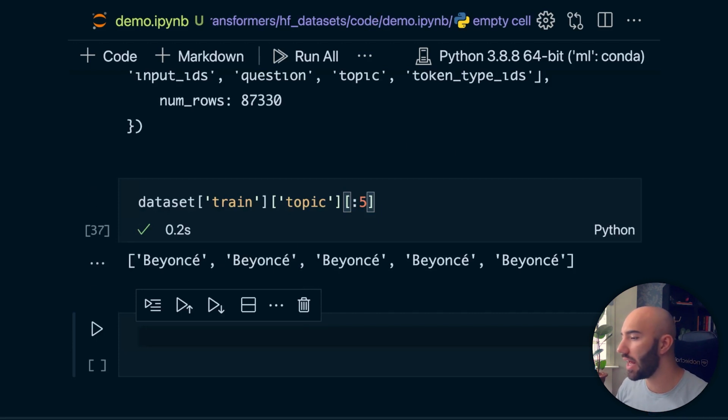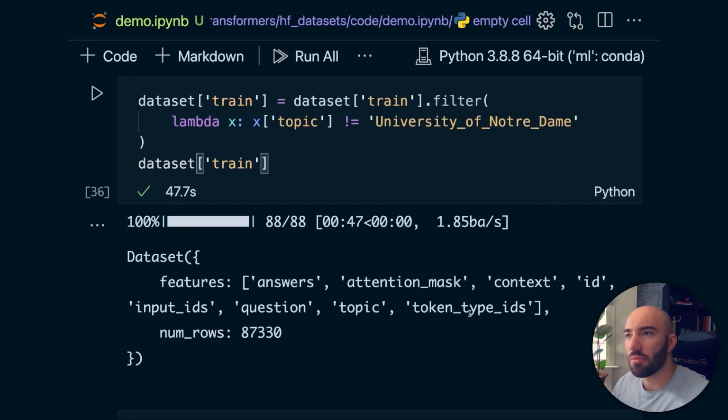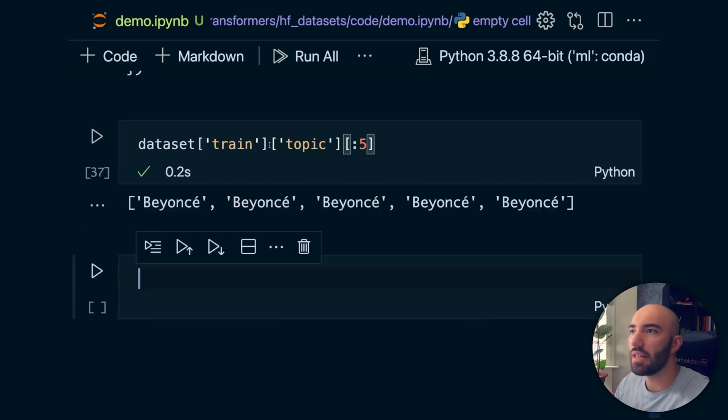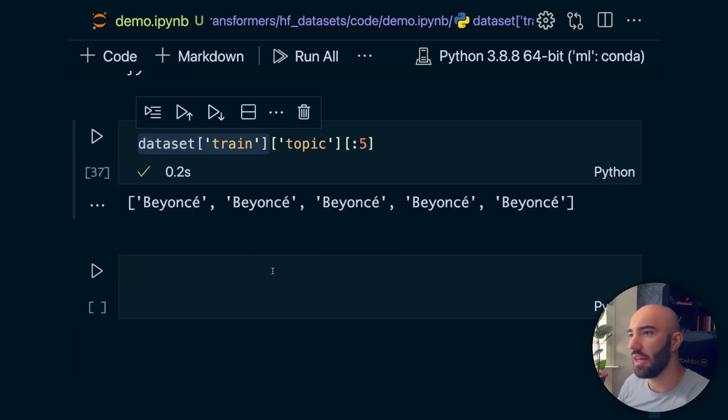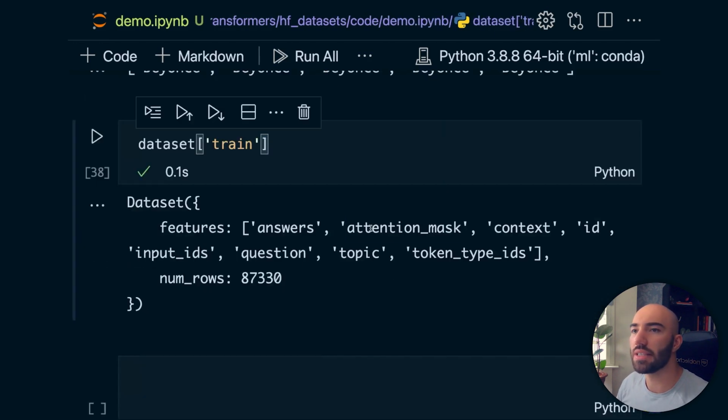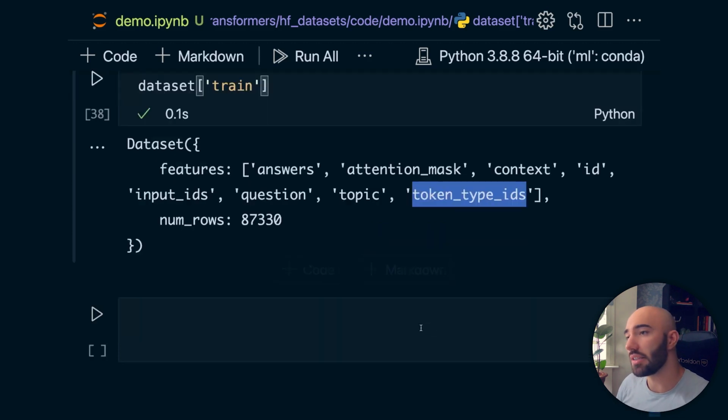So we have those, and what we may want to do now is, say for example, we're performing inference with Q&A with a transformer model. We don't really need all of the features that we have here. So we would only need the attention mask, the input IDs, and also the token type IDs.